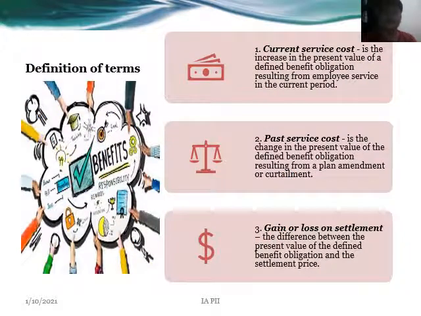So, let's discuss the items on the next slide, one by one. Let's start with the current service cost. Current service cost is the increase in the present value of defined benefit obligation resulting from the employee service in the current period. Ito yung benefit corresponding dun sa current period, yung ngayon.